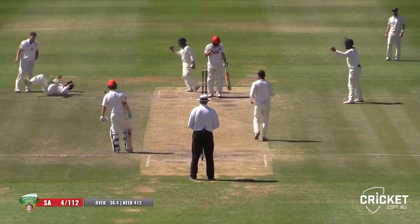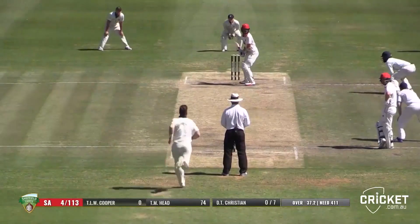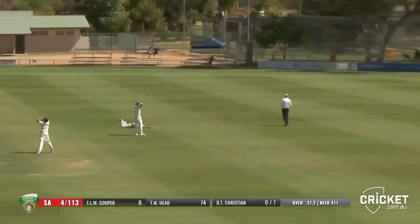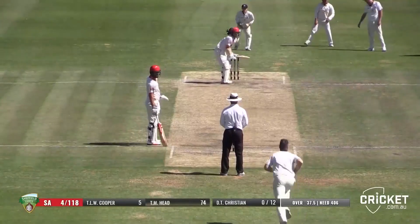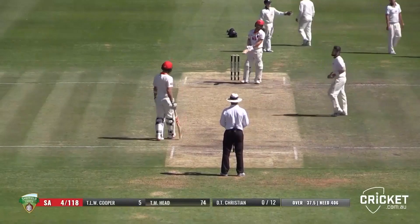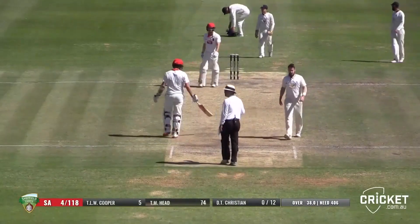This one popped up in the air — almost a chance there. Did that come off bat and glove? Christian comes back with a full run in and bowls — it's worked away past that man at square leg, and down out to the boundary for four. Christian bowls — the ball goes straight through to the keeper. The umpires start their journey — it's 14.39 and counting.